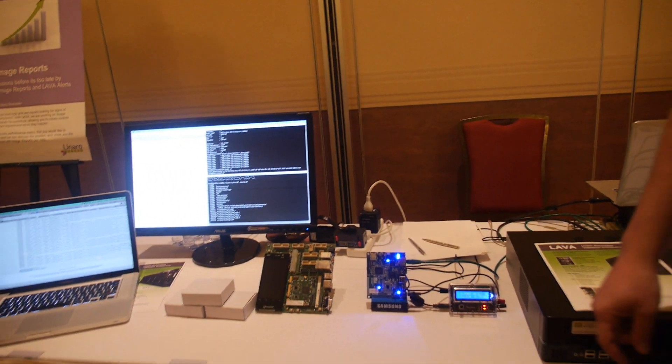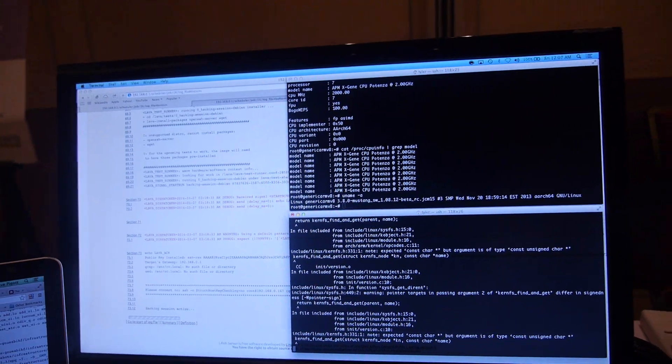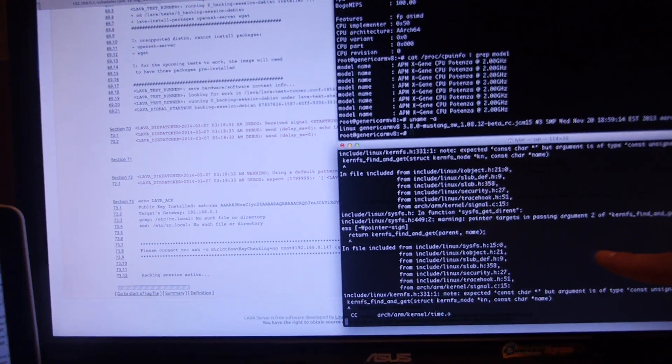We've had the ability to measure power consumption for quite some time. What we're demonstrating here is the ability to have what we call a hack session. The hack session is essentially where our developers say, I would like this image on this board, and then I'd like an SSH session. They submit their public key in the Lava job, Lava orchestrates the image deployment, installs the key on the target, and then provides them access via SSH. So it's not only automated tests now, but it's also hardware management, and it allows us to use the Lava scheduler to restrict resources that may be scarce within Linaro.